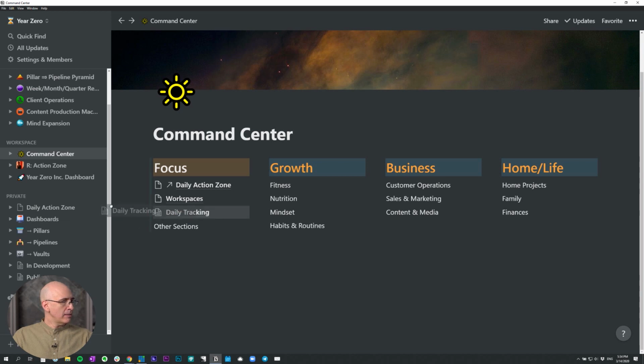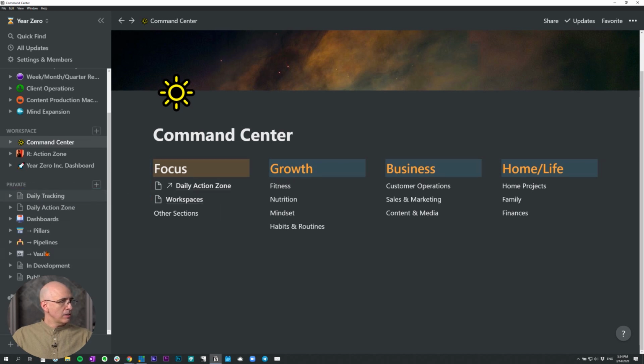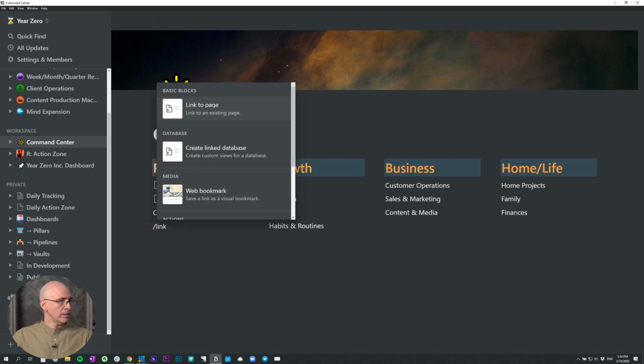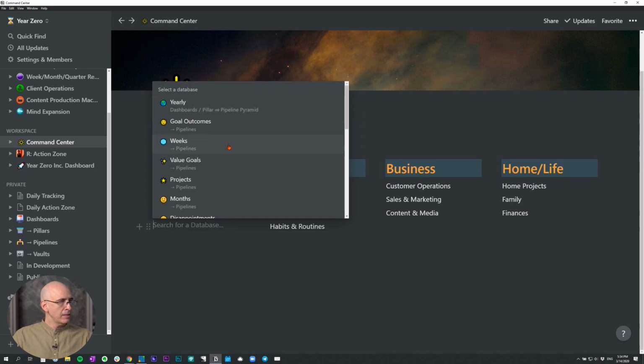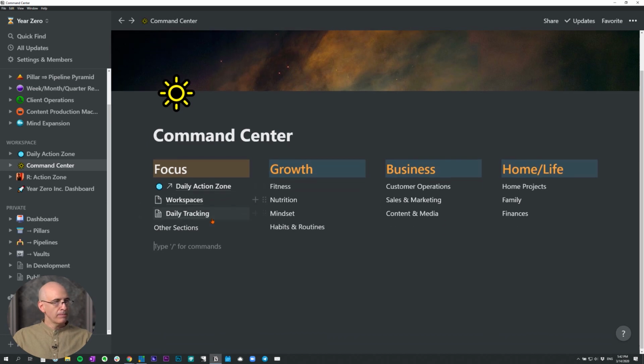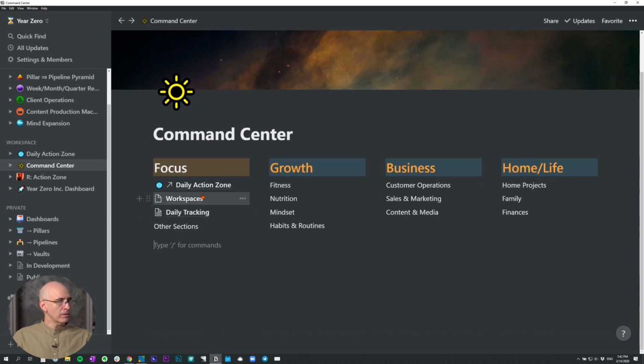Same thing with the database. If you organize it wherever you want on the side, it's not linked there. You type slash link, it'll give you create link database. It'll give you the option of which database to choose. If you're starting out, you might as well just create them all in the Command Center. It's a little bit simpler. And then you can always drag them over here and recreate the links in the Command Center.